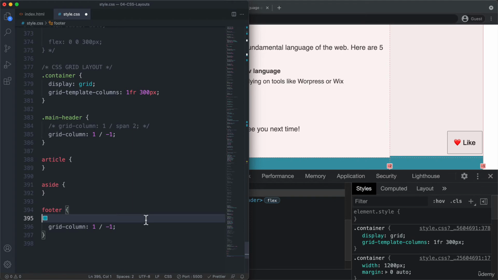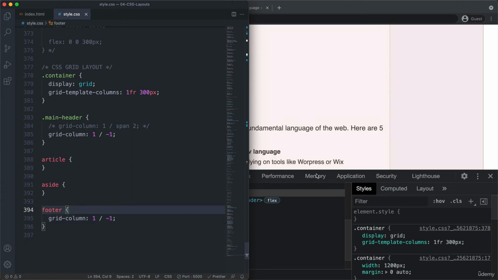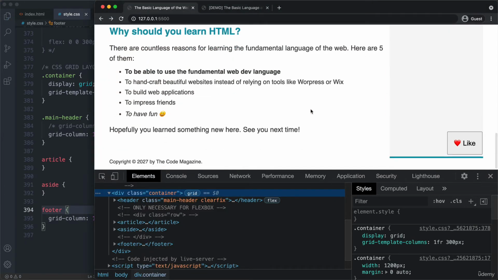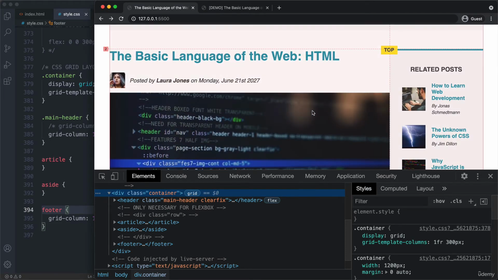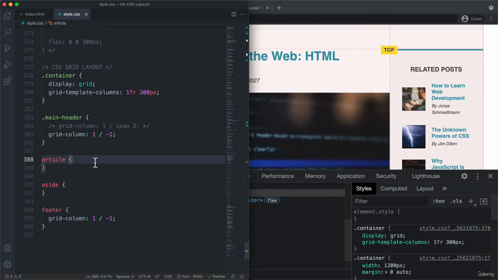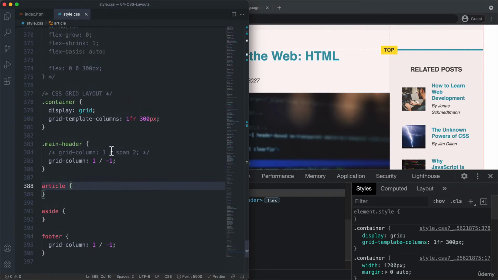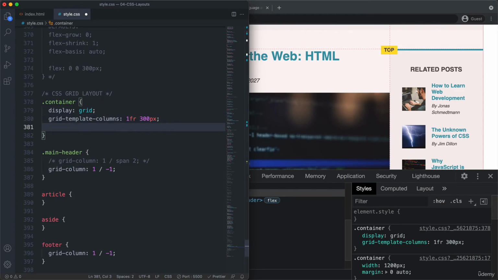So let's get rid of this. And actually right now it looks almost ready already, right? We are just missing this gap here in the middle, which remember we used to be 75 pixels. So yeah, let's do that on the container. So that is the column gap.